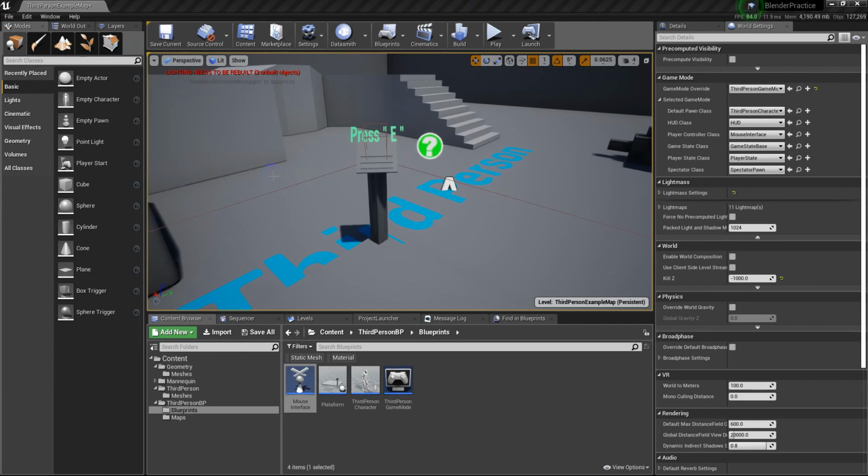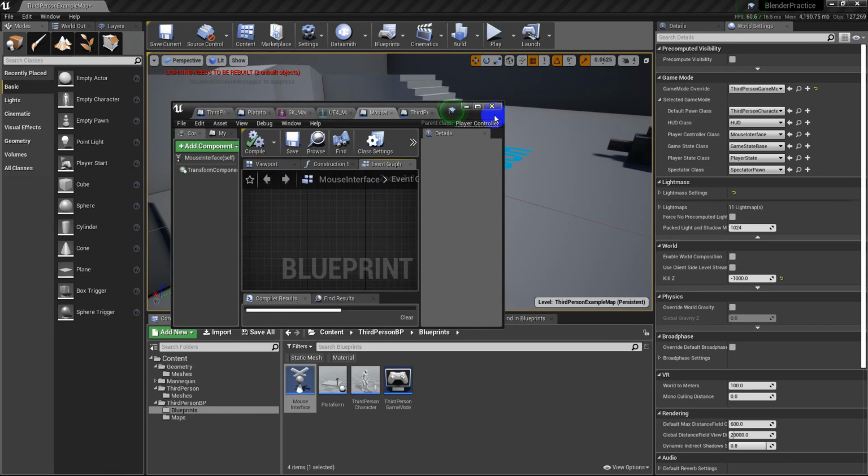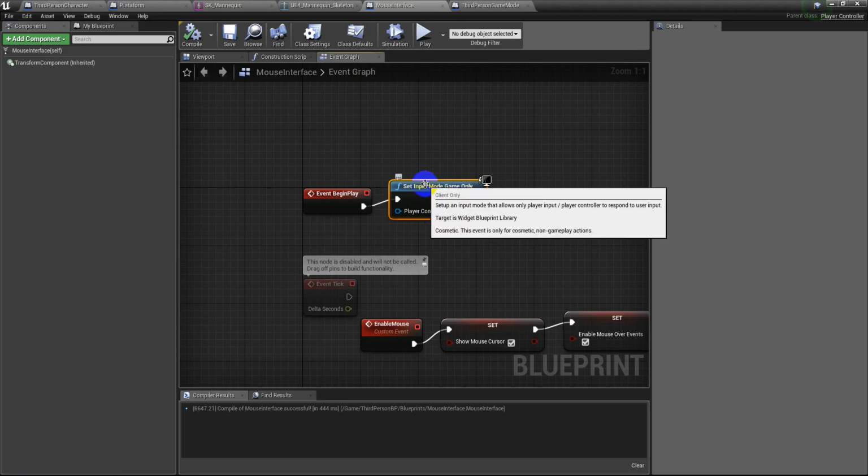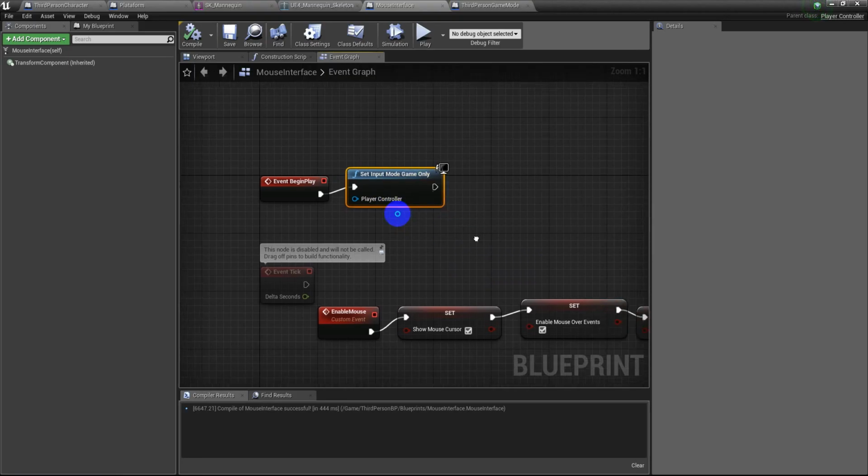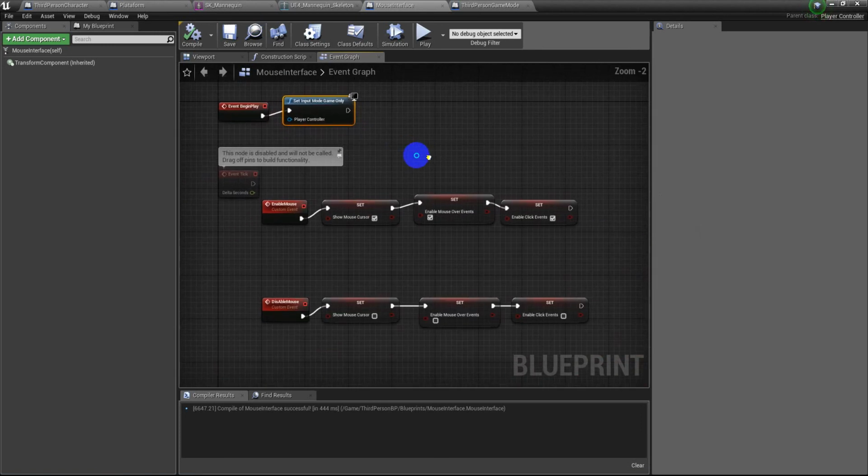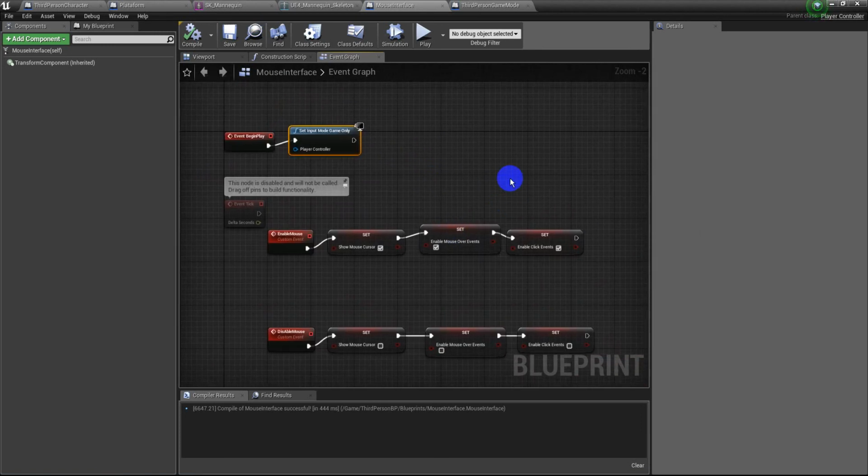You want to prevent that. So make sure on the player controller class you add this right here to keep the mouse inside the current game, and this is the basic stuff that we're gonna add on the player controller class, which I named mouse interface.